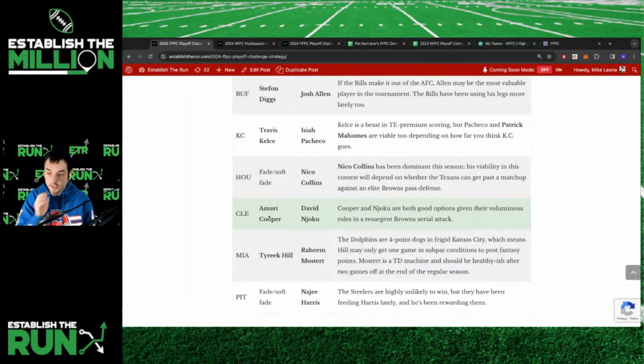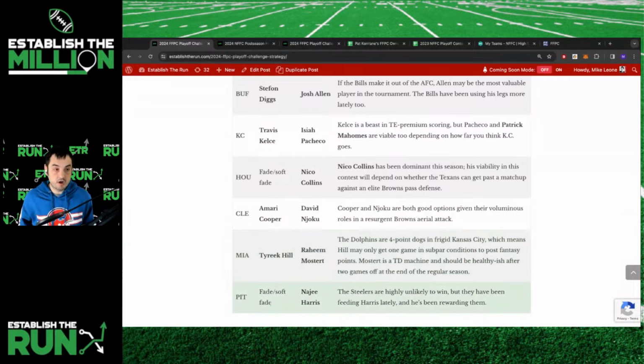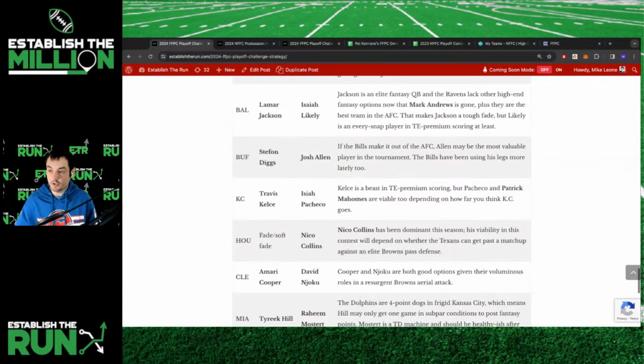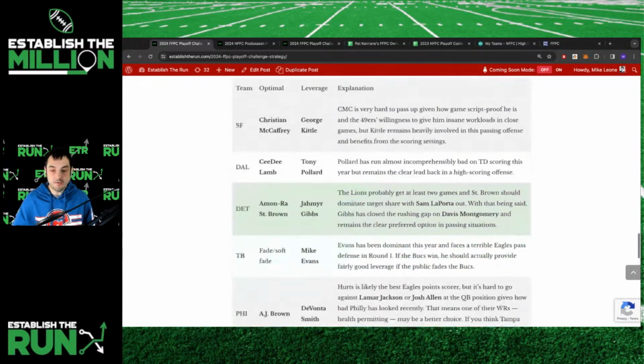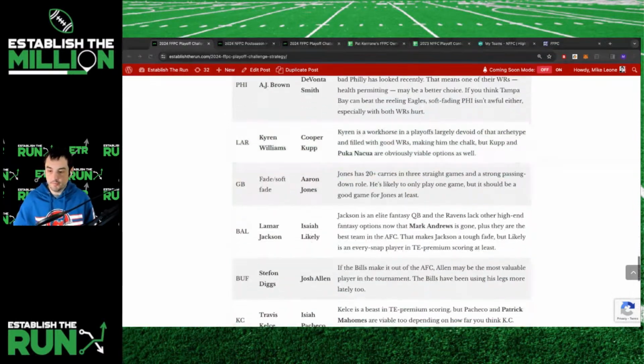Cleveland, we've got Amari. He's just been phenomenal. Maybe Njoku. I think those two might be close. Miami for sure, Tyreek Hill. Pittsburgh, fade, soft fade. So those are sort of the optimal. Jack is also giving his idea on who you would take if you wanted leverage from the team.